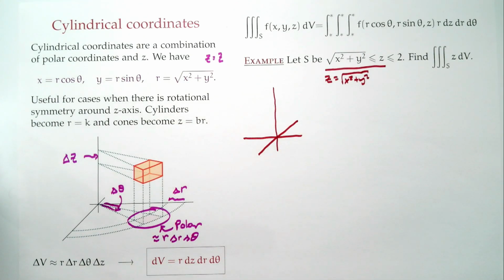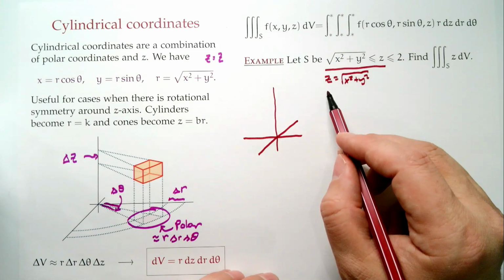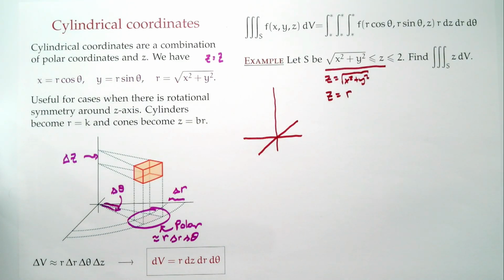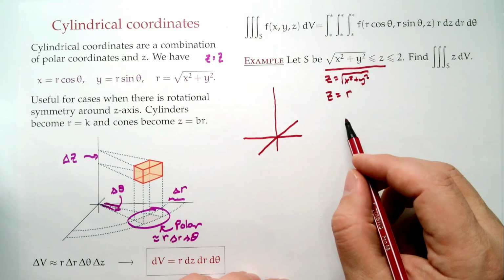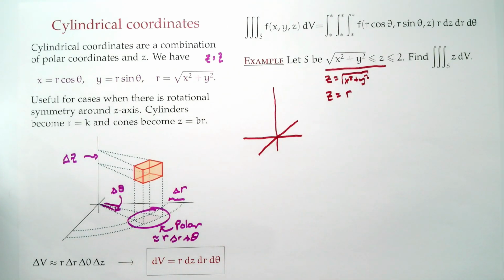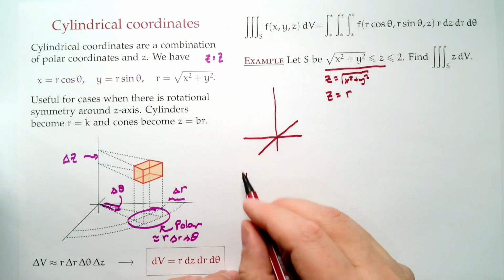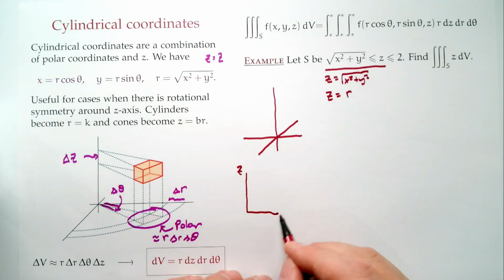The good news is it's something we can draw, so that helps narrow it down. In cylindrical coordinates, we could write it as z equals r, although this probably doesn't necessarily help a lot of people. But why do I say z equals r? Well, what's nice about cylindrical coordinates is it has symmetry around the z-axis. So, if in doubt, instead of thinking of it as x, y, and z, think of it in the following way: I have z and I have r. So just start with this. Z equals r, what does that look like?